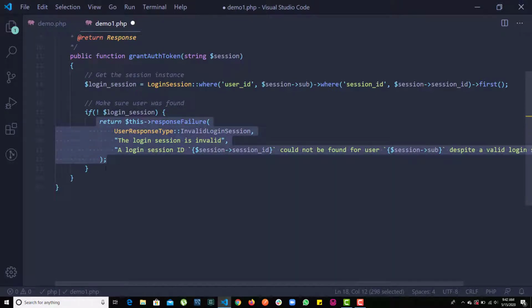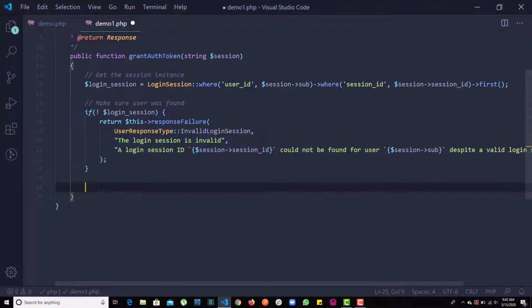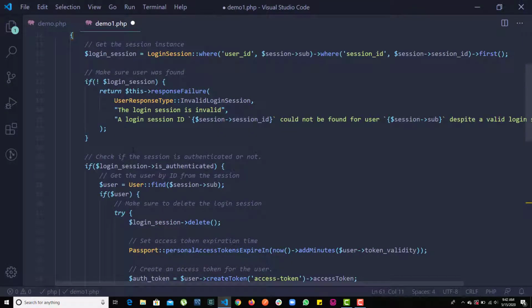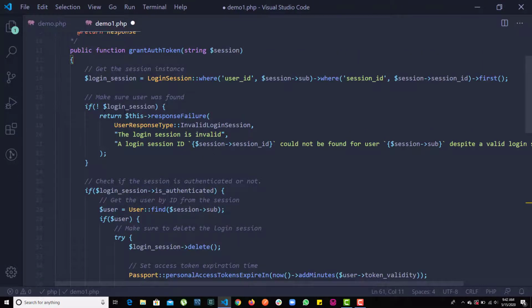So notice how much better this is. The result of this statement not being true is right within the if statement itself. All right, so let's paste the rest of the code in here and let's repeat the same process. This is what you're pretty much going to be doing: negating it, isolating if statements one by one. 90% of the time, this is what you're going to be doing.